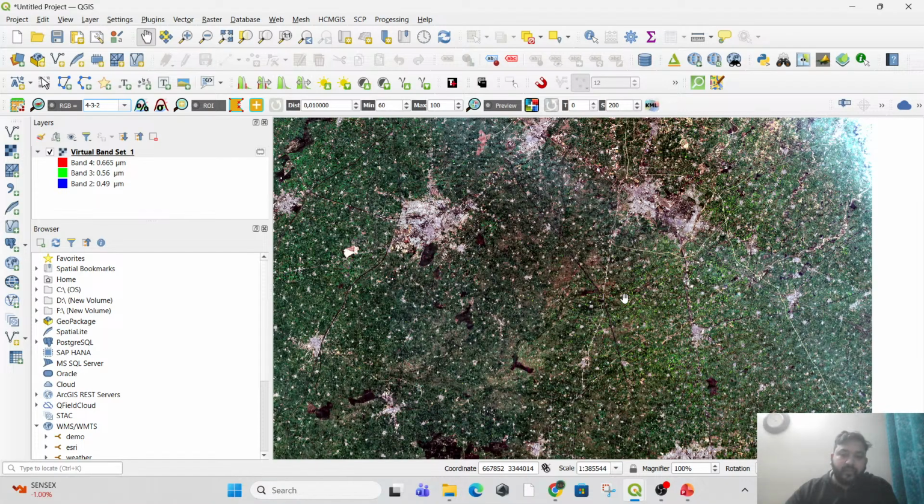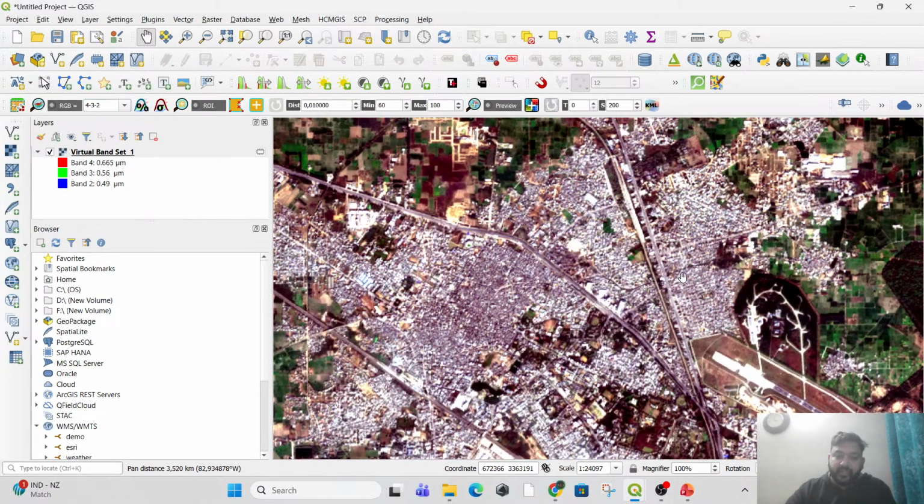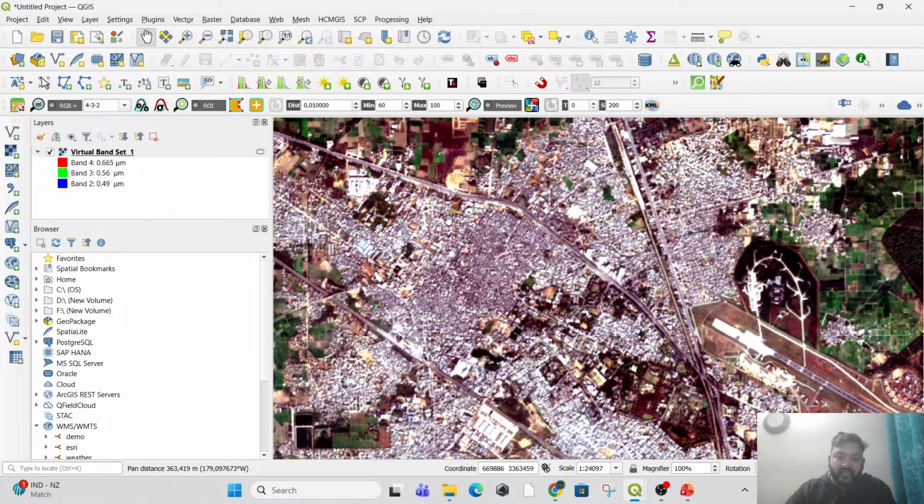First we are going to do the supervised classification. To create a supervised classification, we have to give some signature samples, and those samples we have to assign a name. If we pick some signature samples from this image, as you can visualize, this area belongs to built up. So we will pick some sample pixels from here.